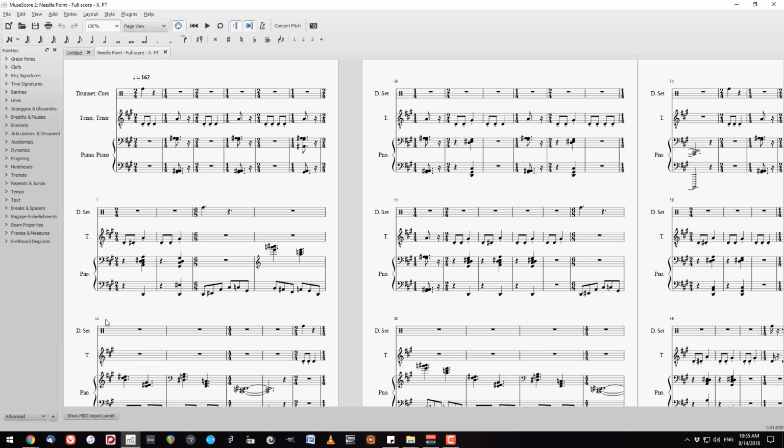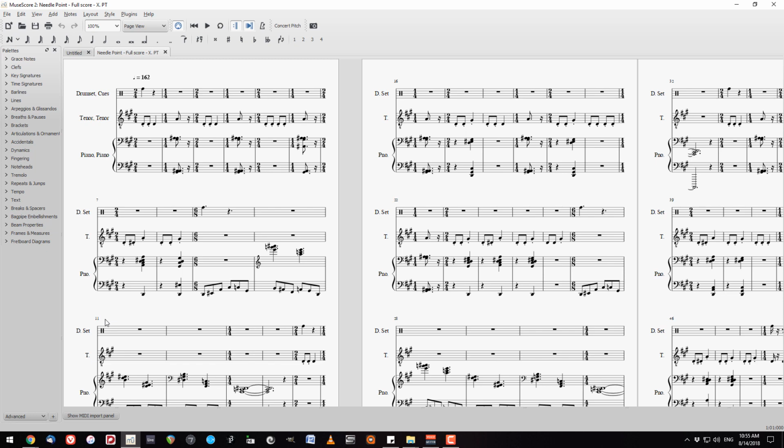You can see that there's a couple of things that it didn't import correctly. It's calling the computer cues drum set, and it's doubled the name of the tenor and the piano. These are things that I would have to edit. It also did not import any of the lyrics for the tenor, which is kind of a problem, and it didn't incorporate any of my dynamic markings. These are just things that I would have to edit. I could, at this point, copy everything on a line-by-line basis, or the entire file, into a new MuseScore file.